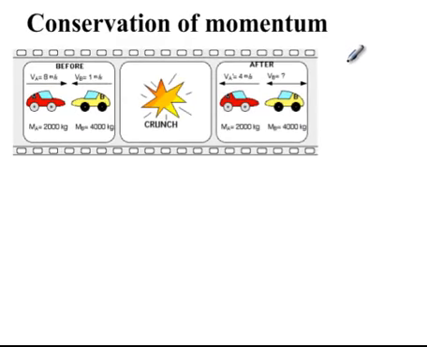So momentum has a symbol P and it's equal to the mass of the object times its velocity. Now, momentum, like velocity, can have a positive and negative direction, so we need to choose a positive direction. I'm going to choose that direction as being positive. So, start by looking at the momentum of the objects before the collision.